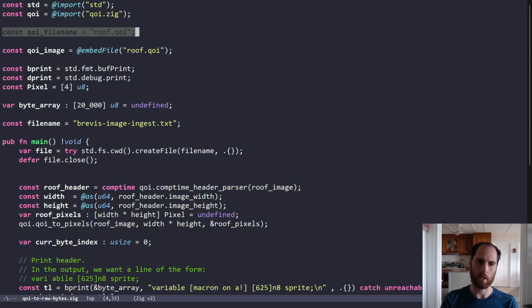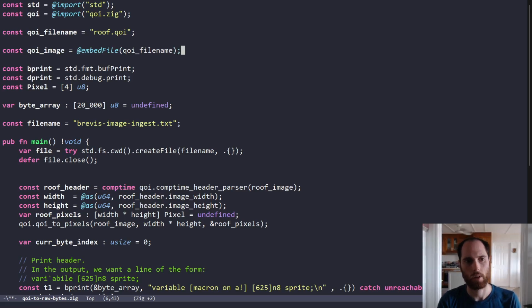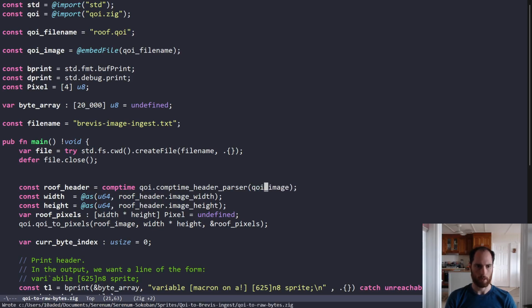There's some way in Zig of passing in command line arguments. We can figure out how to do that later. But for now, we'll leave it like this. And then we're going to want to pass the QOI image.